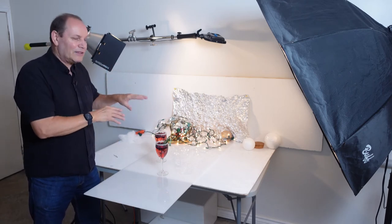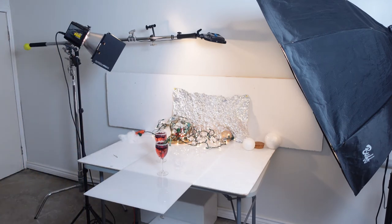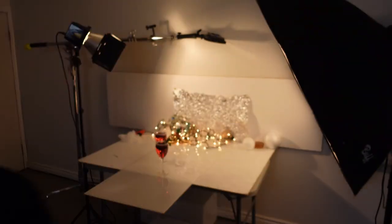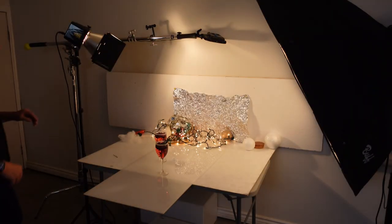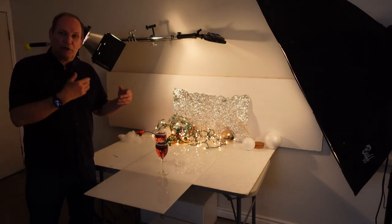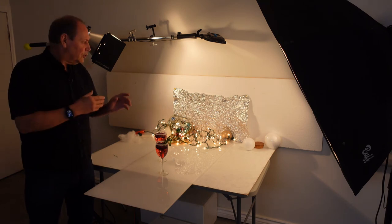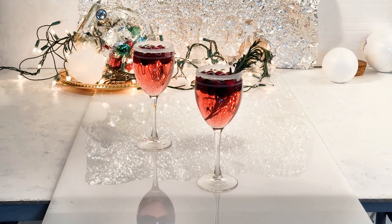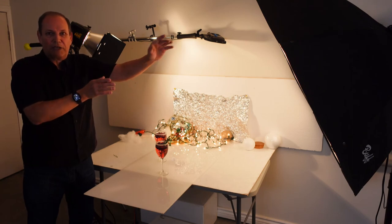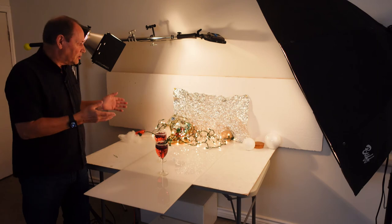Let's have a look at the actual setup so you can see what it looks like with the proper lighting. Turning this light off — boom. There we go. Now there is the proper lighting. This is why I don't typically do the video like this, because I get a little on the dark side, but this gives you an idea of what the lighting looks like. You can see how that's backlighting the glasses from the set behind because it's brighter behind, and I'm getting some fill and a bit of a kick off the main light as well. That's all there is to this little setup.